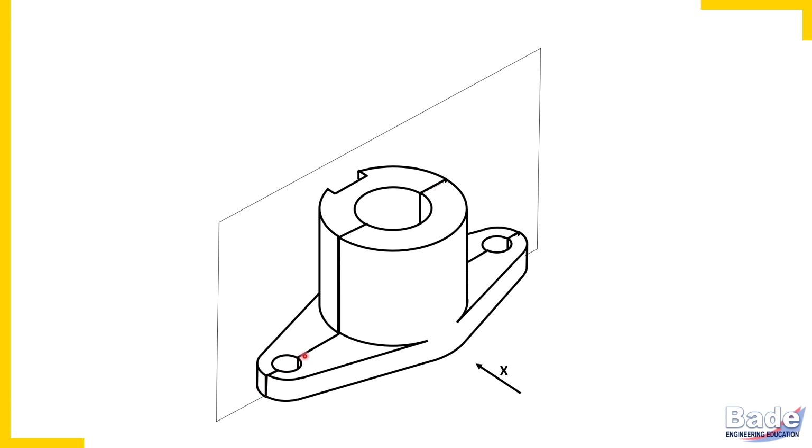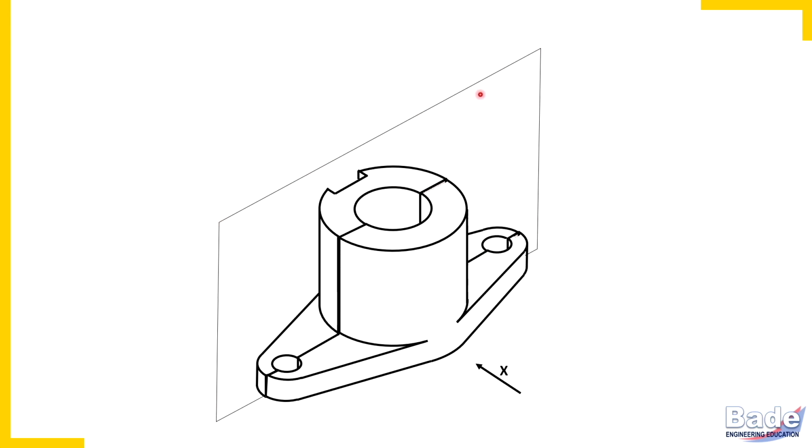Here that cut you can clearly see. When a plane cuts an object, it creates new edges on the surface of the object. So this is how, by a vertical plane which is parallel to VP, we have cut the object. Now since it is a vertical plane, in the top view it appears as a line. But not only that, this plane is parallel to VP and therefore it is perpendicular to the side plane also. And therefore in the side view also the cutting plane appears as a line.